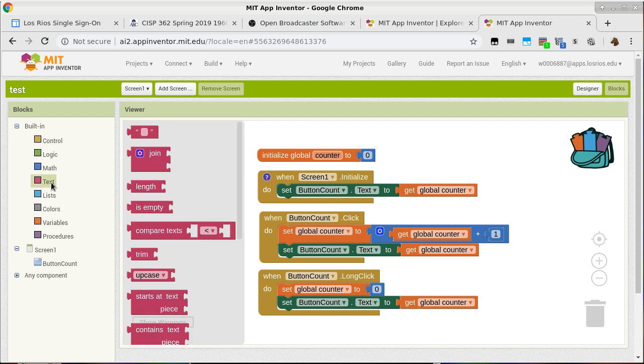I guess string is kind of a specialized term in programming, and most people do not know what a string is when they're not programmers, and that's why they call it text. But text is basically string, the same thing. All right, so we'll just kind of briefly go over some of these blocks. The first one is what you need to create a literal string. Okay, you can see the double quotes, which you do not type. Okay, so when you drag this block, you can put a cursor inside the little box inside. Then you can basically type whatever you want, and it's called a literal string because that's what it is.